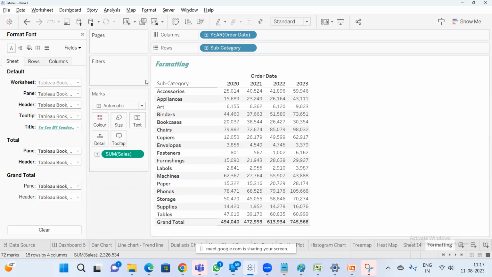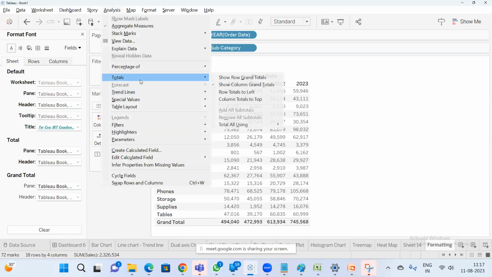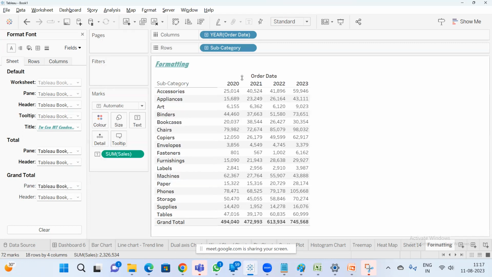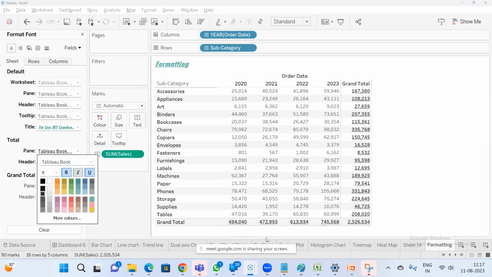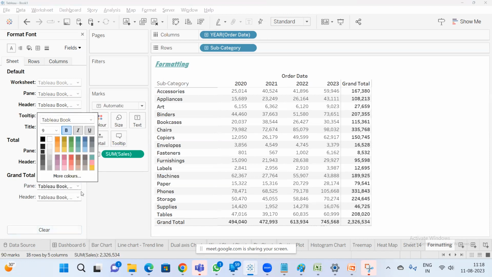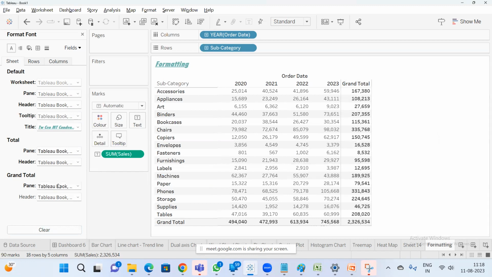So, and there is one grand total. So I will also put grand total. So row grand totals. Yeah. So this is also total, which is actually showing you the total. So let's try changing it here. So if you see, you can see the changes here. It is also coming for this one. So now let's remove. So in this case, total and grand total is the same.